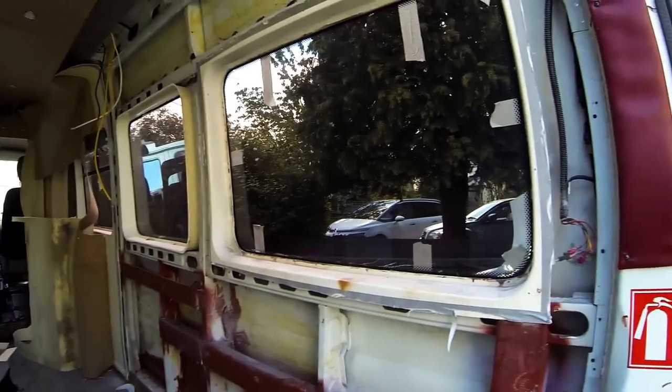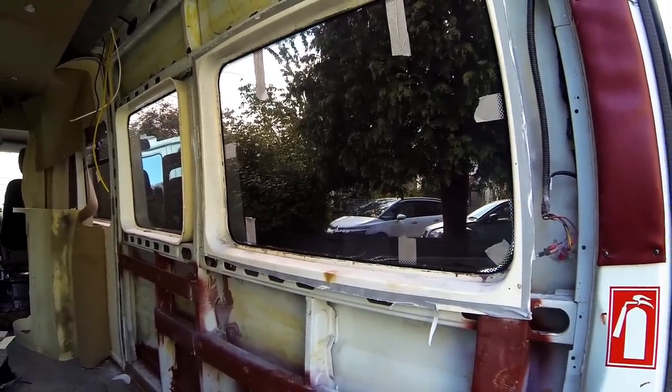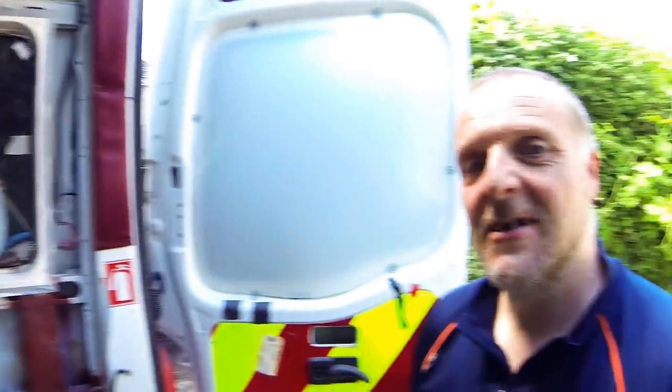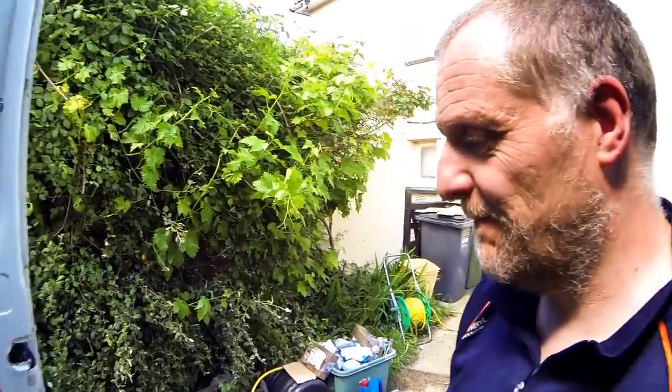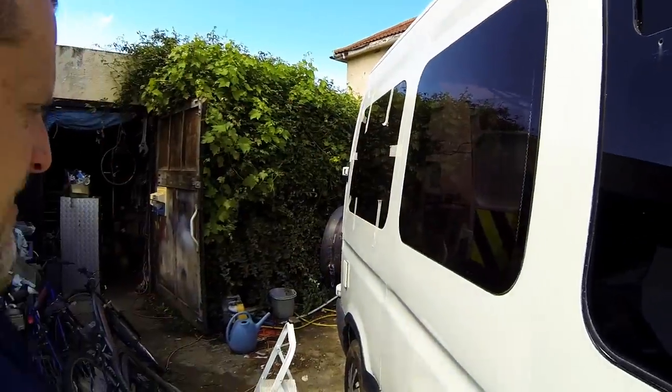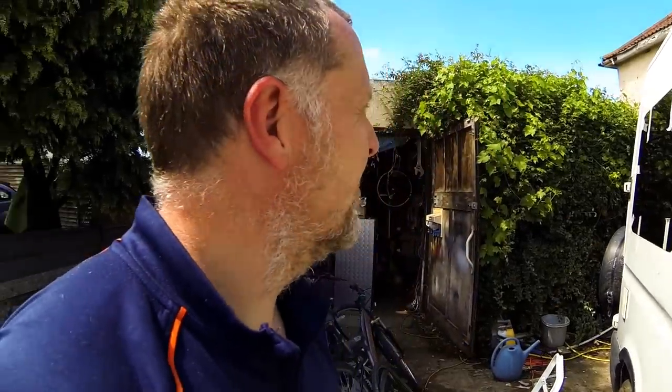Well, a well-deserved cup of tea. Damon's gone off to have some lunch. As you can see, the window's in. I think he still has a fair bit to do in here before it's going to look like a camper again. Windows in, and the side's done, and just waiting for that to cure off, and then he can take her home.